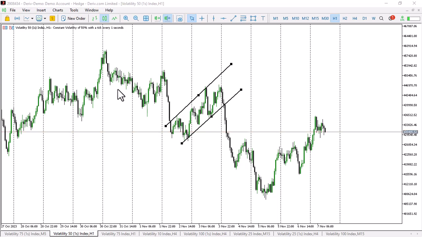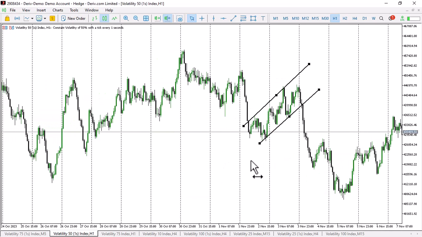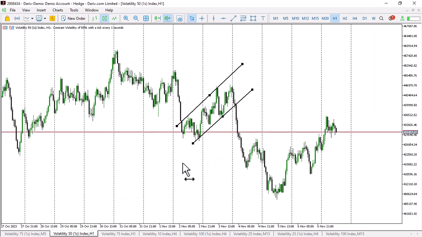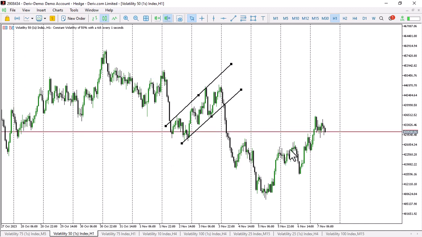So if you look at this particular chart, this is Volatility 51s. You need to start maybe 3 days from where you are looking at your charts from. So this is the current day that you are looking at. This is day number 1, day number 2, and day number 3. So we are starting on this particular day.